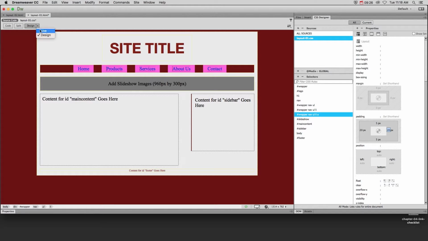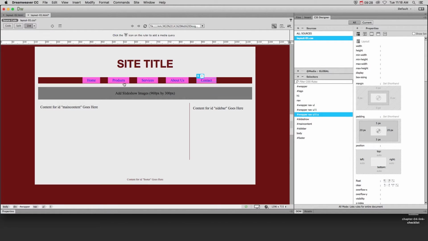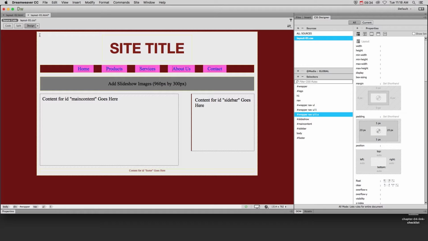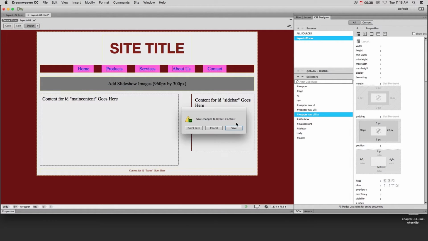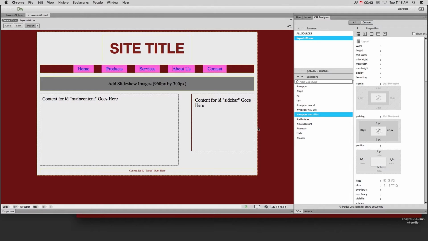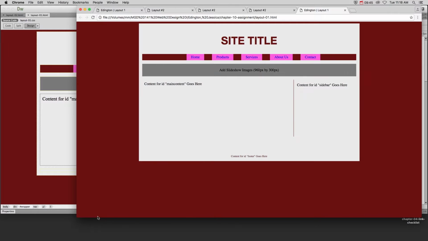Now, you're always going to want to check this in live view and in your browser just to make sure things aren't being funky. It's looking pretty good to me right now. I can even check it in my browser, but if it is being funky, sometimes you just want to keep going with the rules and hopefully that fixes them. And if it doesn't fix them, then you can fix them later. But right now it's looking really good.